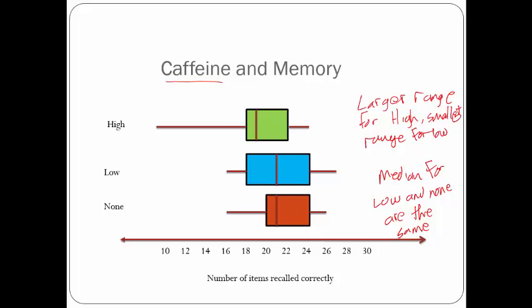We can start to compare and say all of a sudden, well, it looks like, here's the maximum value for high. Well, that falls in the same spot as Q3. So we can say the maximum number of items recalled is equal to the third quartile for low and none. So it's at this point that you just kind of pick through, compare and contrast, and if you see anything that really stands out to you, right? High has an outlier, right? There's an outlier there we saw in the modified. Versus low and none have no outliers, and just kind of keep picking your way through.